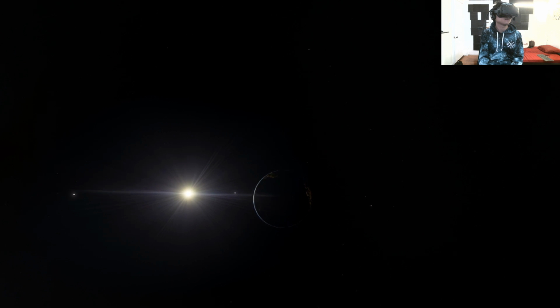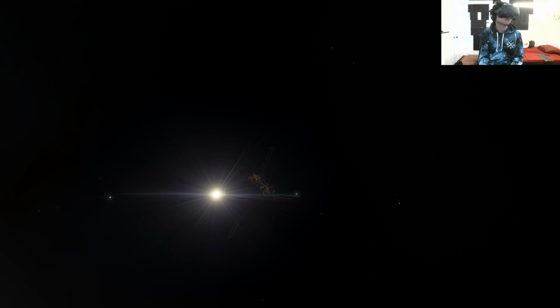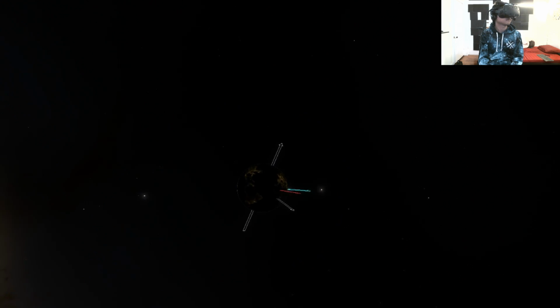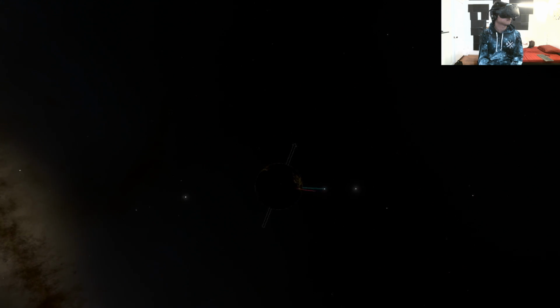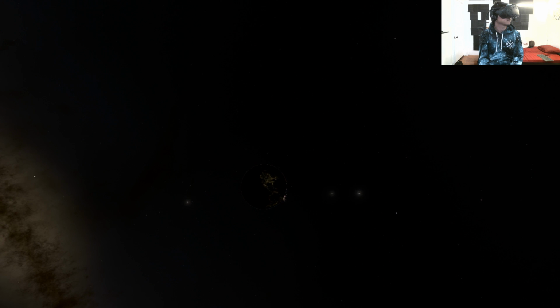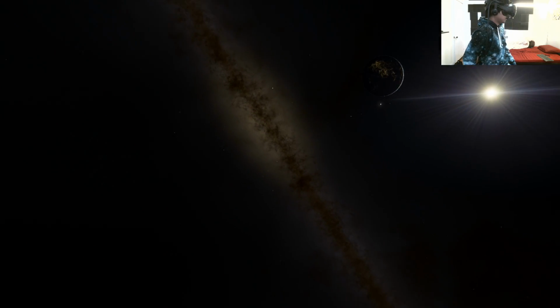Life on Earth is possible due to a unique combination of factors. One is that the Earth's axis of rotation is tilted at 23.5 degrees from its orbit, which is the circle it makes around the Sun. The result of this tilt is that the northern and southern halves of the Earth, its hemispheres, receive different amounts of radiation and energy throughout the year, creating our seasonal cycle. It's a Milky Way right there.